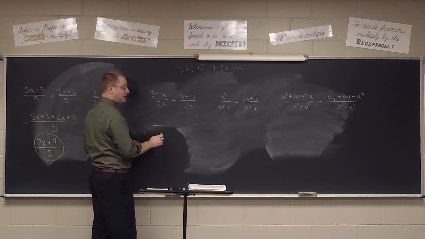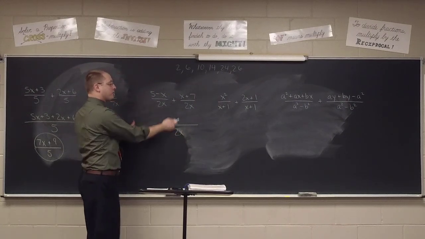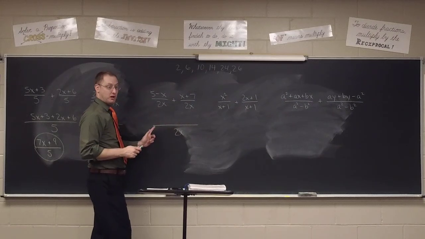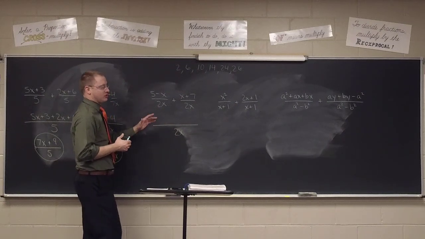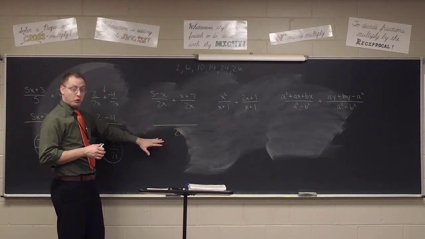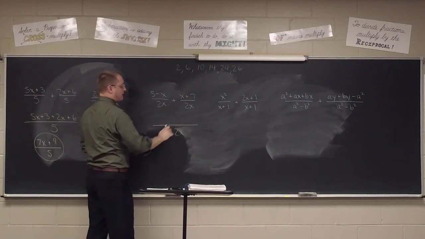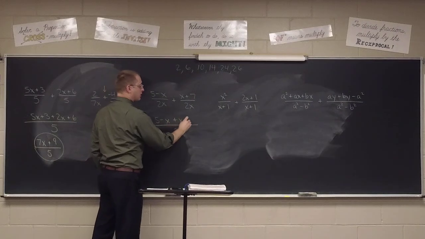Below it, I just write 2x. Again, that prevents me from trying to add them. And then above the fraction bar, I could just copy everything down. So what might I write above the fraction bar if I'm doing it the slow, careful way? Again, do you have to, on an easy problem like this, necessarily do this? No. But if you've had any struggles, this method will work. What would I copy down above, Noah? 5 negative x plus x plus 8.